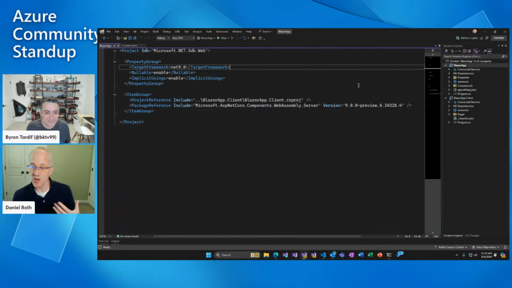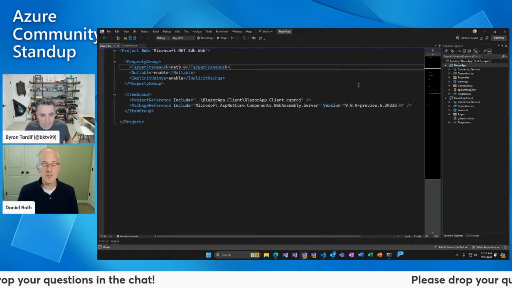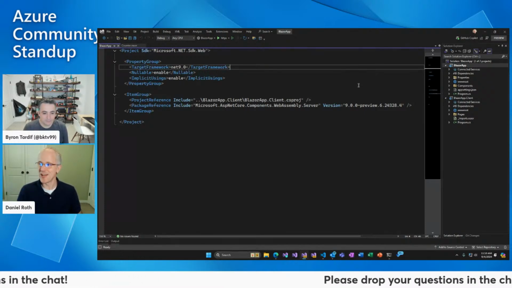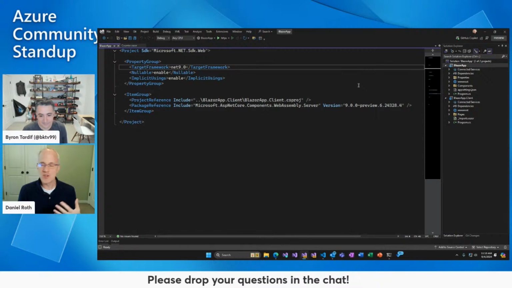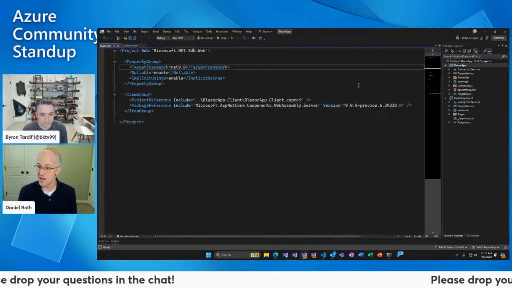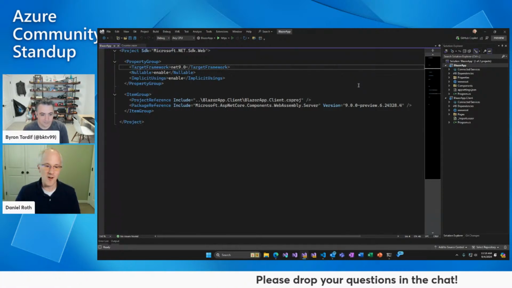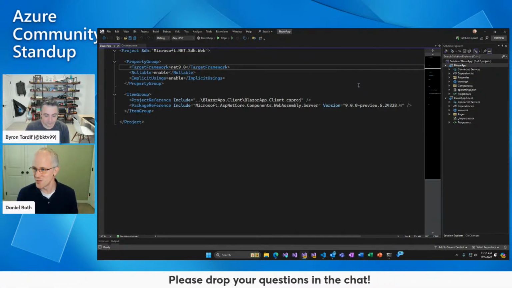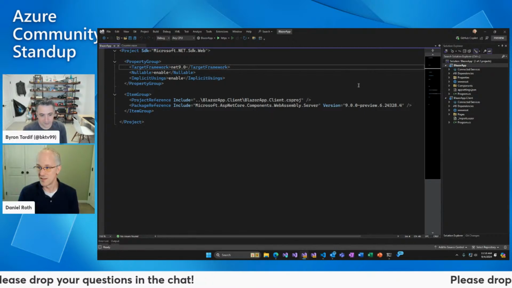Yeah, I mean, if you install Visual Studio Code with the C# Dev Kit extension, you actually get a really great .NET dev experience in Visual Studio Code for those of you out there who prefer that sort of lightweight editor experience. And Visual Studio Code and C# Dev Kit doesn't bring with it the .NET SDK. So you just install whatever SDK you want at that point, and then all the normal default experiences will just work. Just make sure you install the Preview 6 version of the SDK, not the latest one.